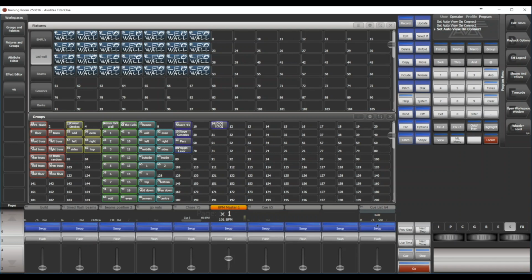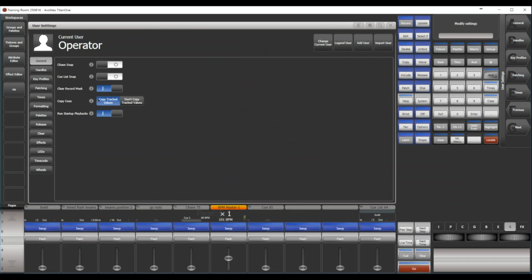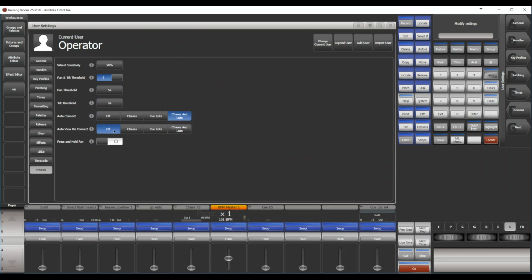I will show you. I will completely disconnect the cuelist from the sequence control. You have to go to the user settings. To do that, you hold the Avolites button and press user settings. Then you go to the wheels options, and you will see an option called Auto View on Connect.